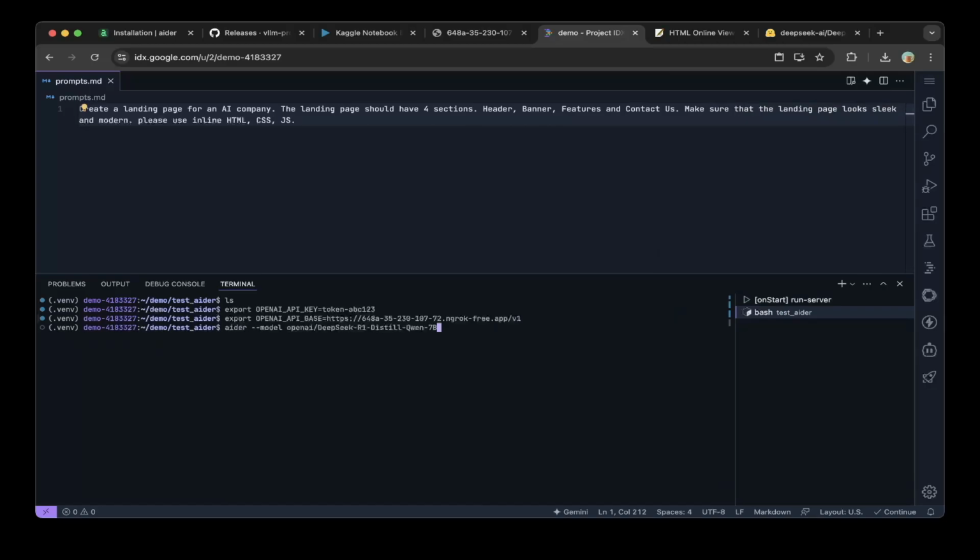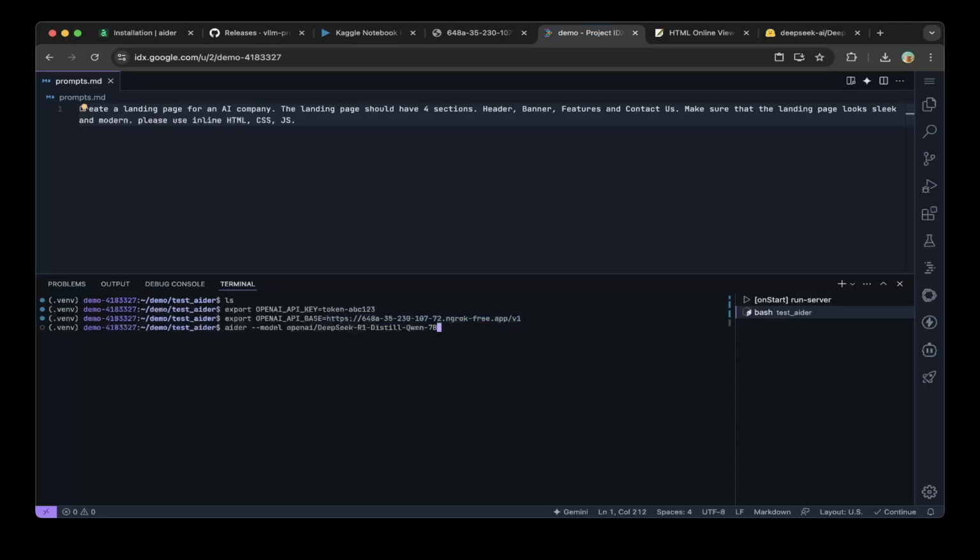Now first you have to set up Aider and export the OpenAI API key, which is the key that we set in the vLLM service. After that, you export your API base. So it's the URL that we have spun up. You can see here, this is the one that we spun up. You cannot actually use it just by doing a URL refresh, because there's an API key. So that's how you set the OpenAI API base.